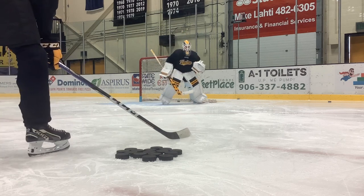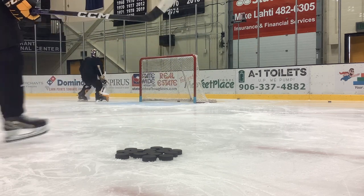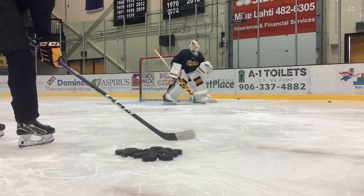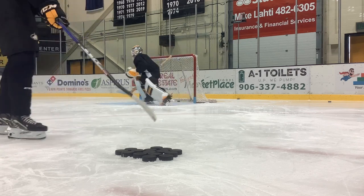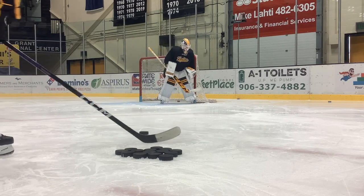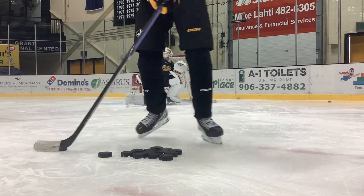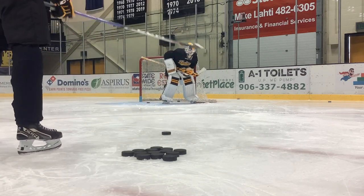This is a hard drill. Oh, he buried that, buddy. And then be deceptive on the shots too. Make it like you know what you're doing. Like that. Love it. Not the goal, but I love the drill. Patience, man, this is hard. Challenging you guys.